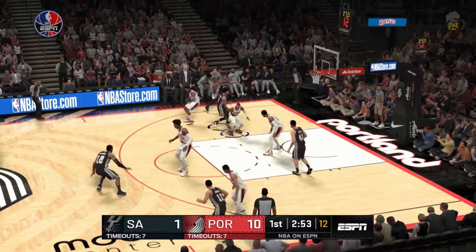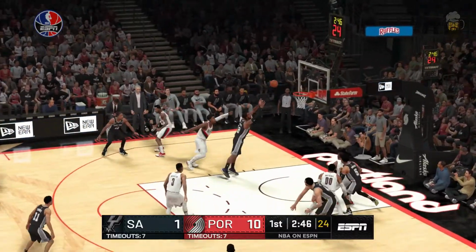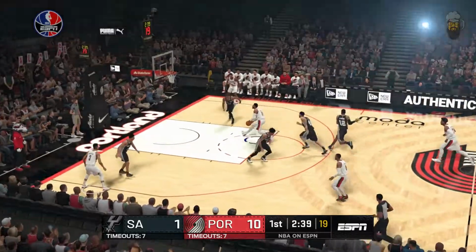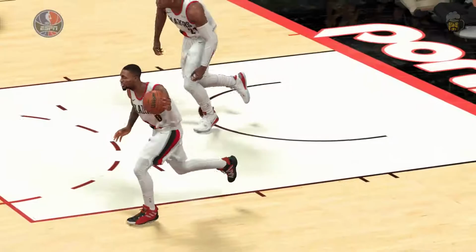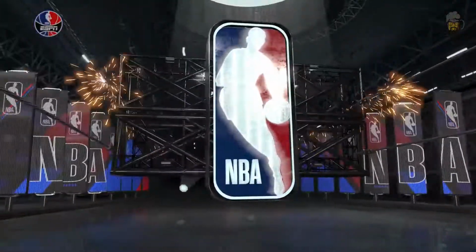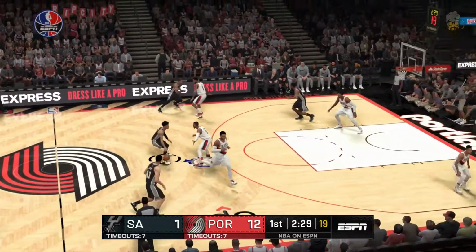On the wing, DeRozan, Ariza covering. Ariza against DeRozan, with a nice job defensively affecting the shot. It's 3-on-3 on the fast break. Here's Anthony. Oh, and the jam by Anthony. And they have owned the paint so far, and the score reflects it. Yeah, the bully ball tonight has paid dividends, highly effective down there with the physical play. For San Antonio, they've gone 0 of 5 here to start the game. Rough start for them.